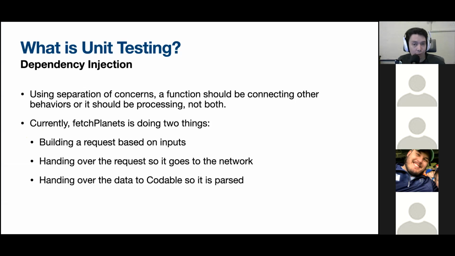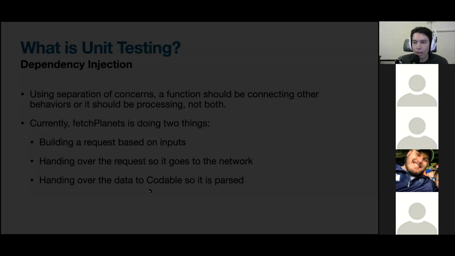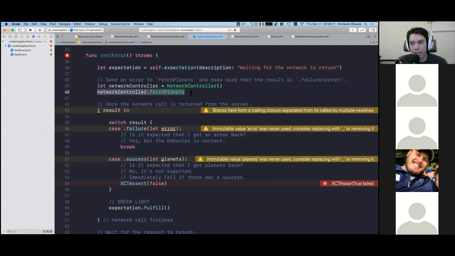So finally, Franklin's question, which was really, really good. Basically, what about the network, right? Right now, we're testing that the server on the other end of the line is working correctly. So I'm not actually testing my app alone. I'm testing my app plus my network plus the server on the other end, which is detrimental, right? I can't be testing everything. So what I would really like to do to solve what Franklin correctly detected as an issue is for this fetch planet function not to go out to the network, right?